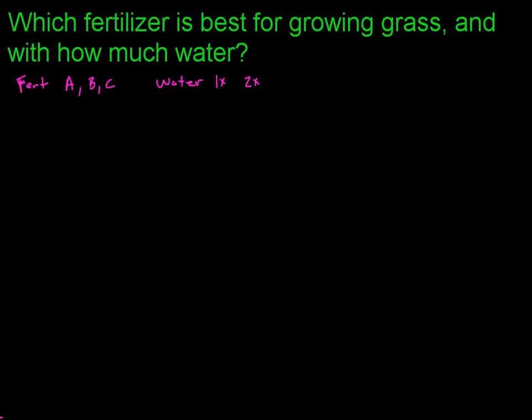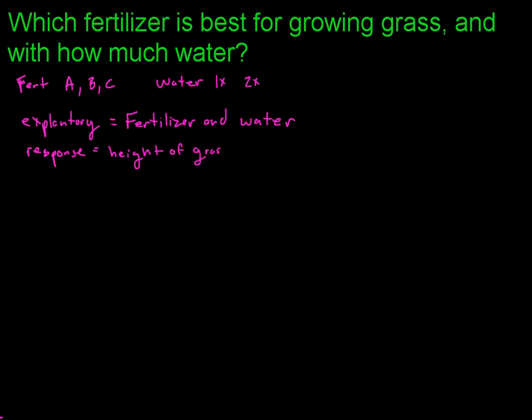So now, what are my explanatory variables? So there are 2 things that are going to explain the grass growing. The explanatory variables, or the factors, would be the fertilizers and water. So fertilizer and water are the 2 main things that are going to cause the grass to grow. Now the response. How am I going to determine this? Okay, well, I could measure the height of the grass.